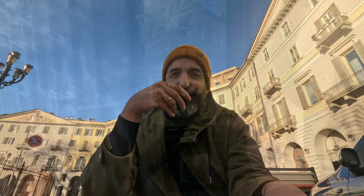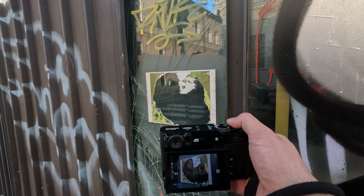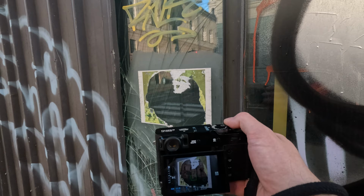Yes, another poster reflection composition, but here things are a bit different. I'm trying to use this broken sheet of paper as a frame for my image.